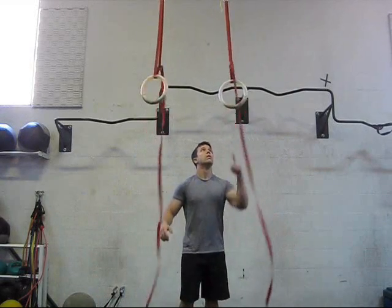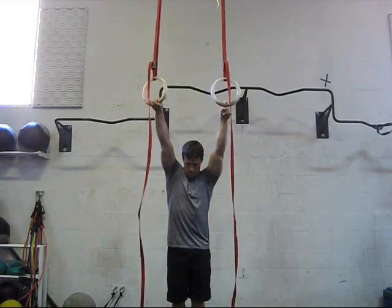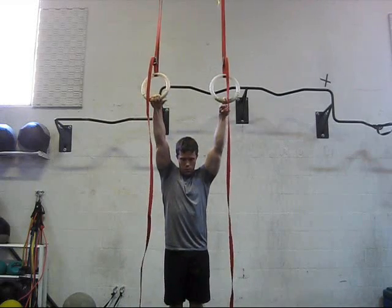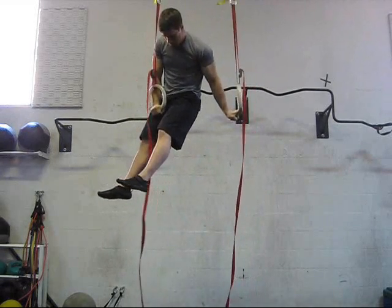Start off grabbing with just the index finger of the left hand and a normal grip on the right. Good. With a kick, it's pretty easy to get up into it.